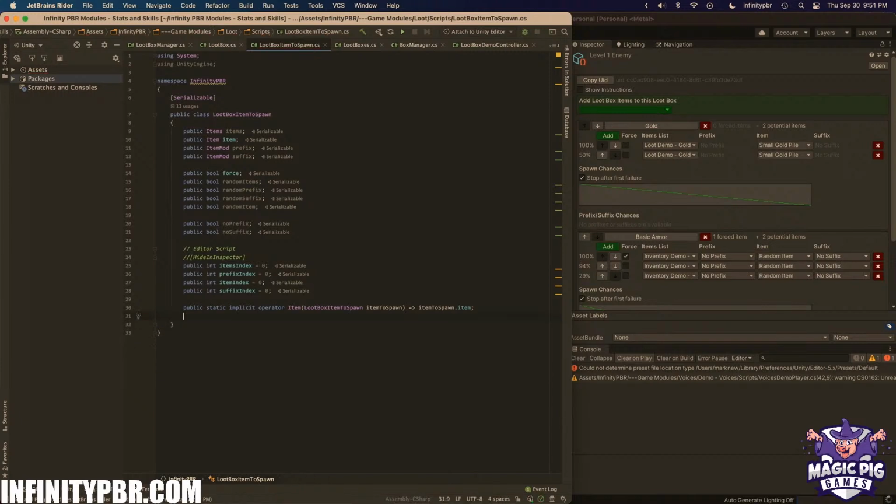All right, so now, any place that would traditionally ask for an item will magically just take a loot box item to spawn and convert it from one to the other in line with you.